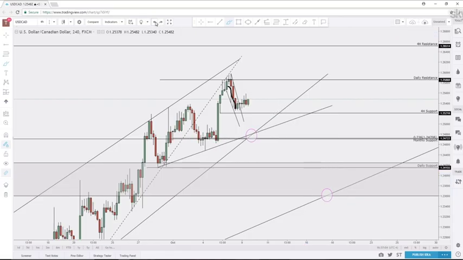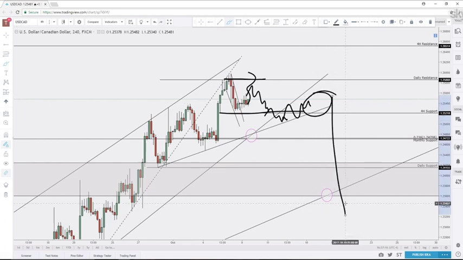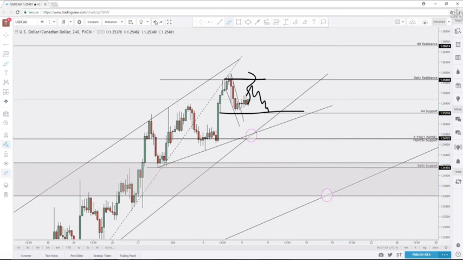Now, what also could potentially happen is price could create that double top, do something like this, break the smaller-term 4-hour support, start bouncing off of this neckline of the head and shoulders, start to create that right shoulder near there, and then make the big impulsive movement to the downside. This has a lot of different scenarios, USD CAD. Or that double top never has to happen.